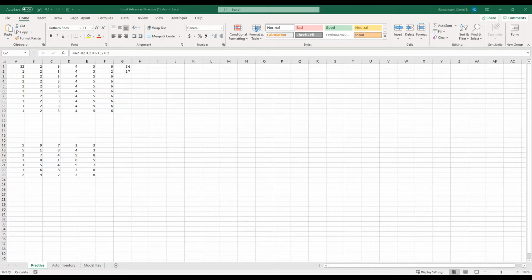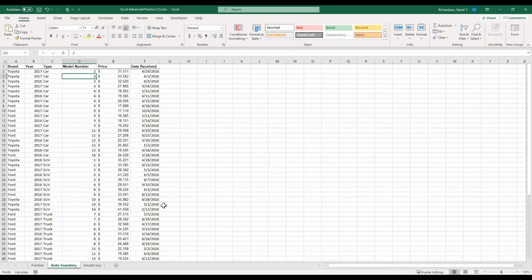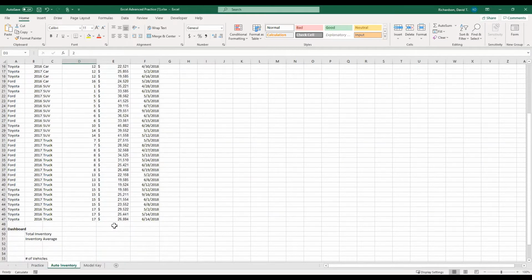So if we go on, we can switch over to our auto inventory sheet. We're going to look at creating a basic dashboard. So our first thing we're going to look at is doing the AutoSum. If we were looking at this set of data, and we want to understand how much in dollar value we have of vehicles on our lot, we can go into our auto inventory tab and scroll down to E48.